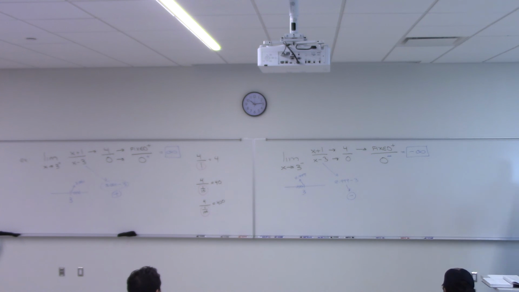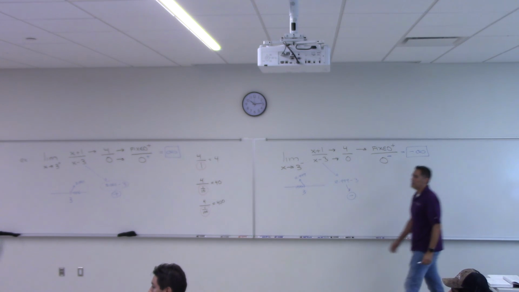Let's look at the graph of this. I'm going to look at the graph of this function. But what if it approaches from both sides? Yeah, I'll get that. Yep, that's a good question. x plus 1 over x minus 3. There's the graph. This should look familiar to you. College algebra, that was a rational function, wasn't it? So we call that in college algebra a rational function.